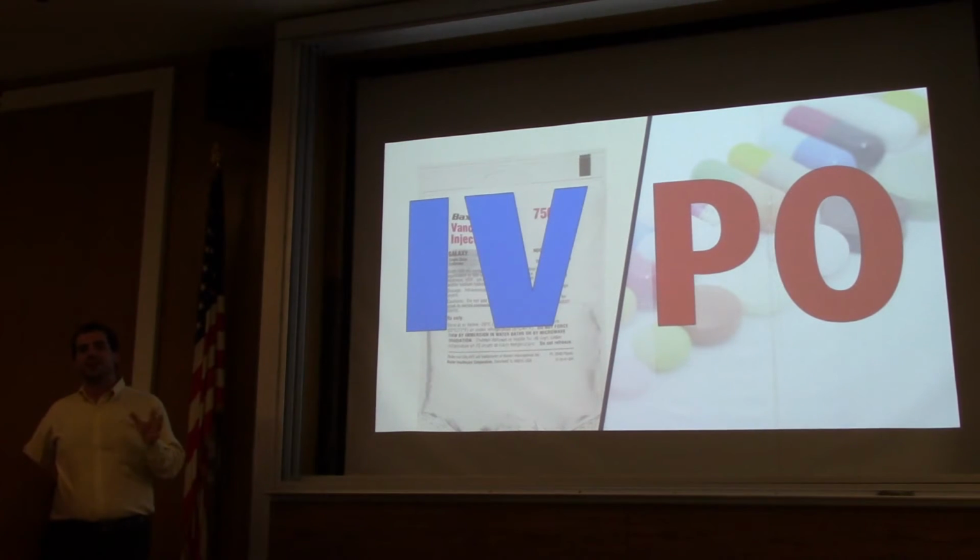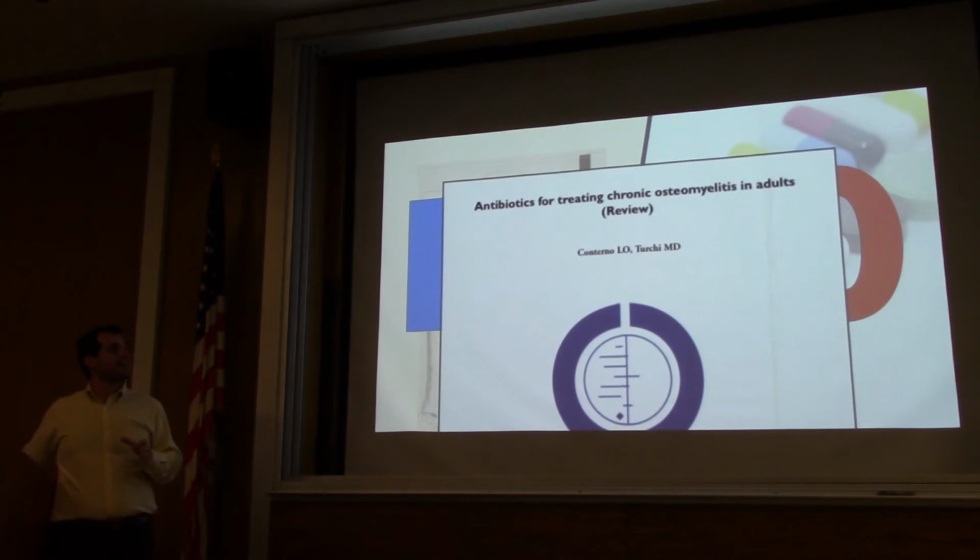You'll see a debate out there, this might come up, about whether somebody needs IV versus PO antibiotics for acute osteomyelitis. There is a Cochrane review that says that there is no difference between the efficacy of IV and PO. The big caveat to this study was that they said, as long as we know the bug and we know what antibiotic to give them, that it's sensitive, if we have sensitivities.